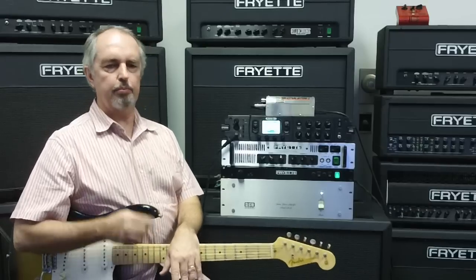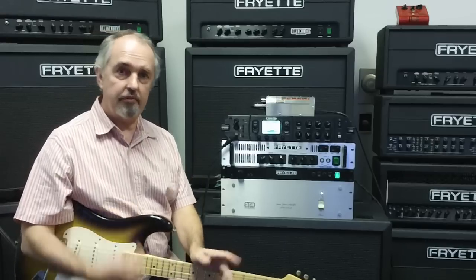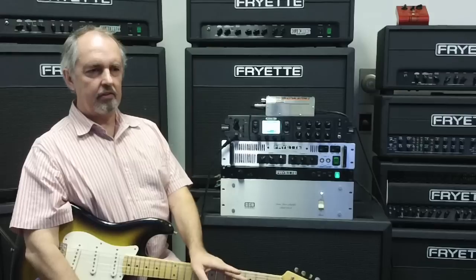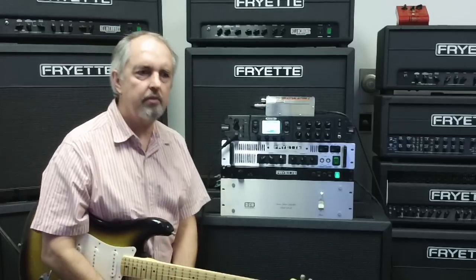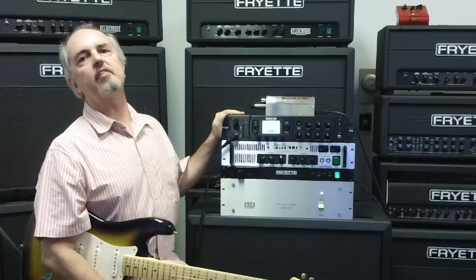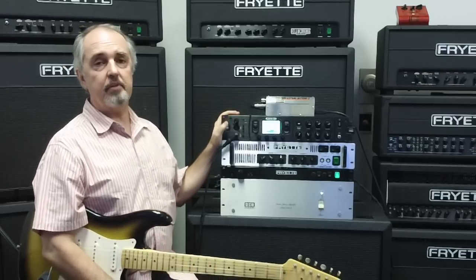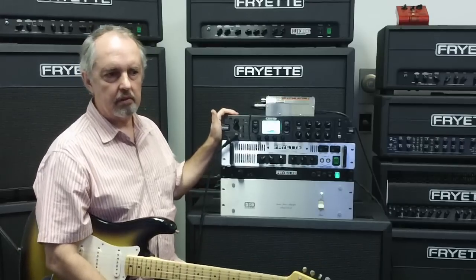When it comes right down to performing, and this is what we're really trying to do here, it's to play guitar and perform and be inspired and write music and get people excited. At a certain point, it has to be recognized that the gear has to be exciting to play through, and as exciting as it is to explore all the technological innovations of these pieces, it's even more exciting when you can get them to feel and respond like the amplifiers that you're used to.